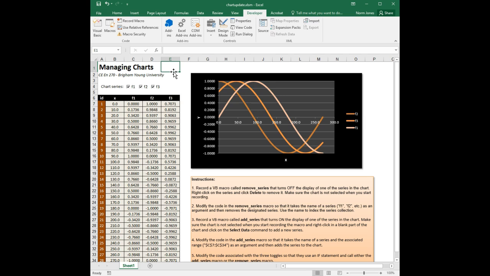But in general, there are a lot of different ways. You can create a chart from scratch if you want to, using a macro, and then modify code so that it will generate the chart completely using VB code and chart exactly what you want it to chart. You can do all kinds of things. You can have it line up your charts a certain way. Really, the sky's the limit. So yeah, use this as a pattern and explore and have fun, and you'll be able to do some really cool things with your charts in no time.